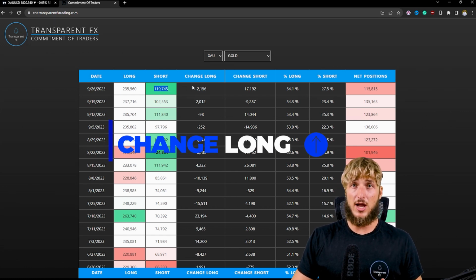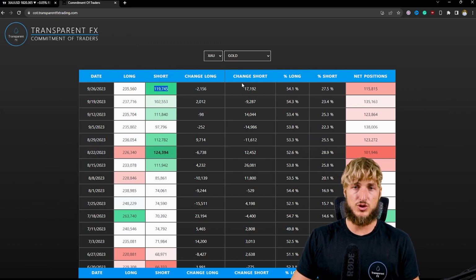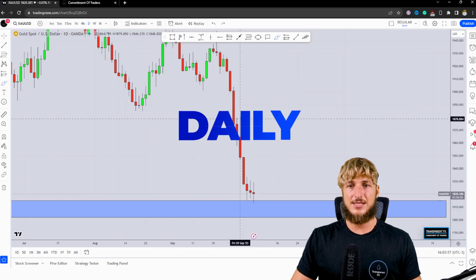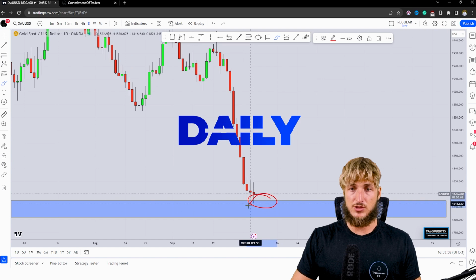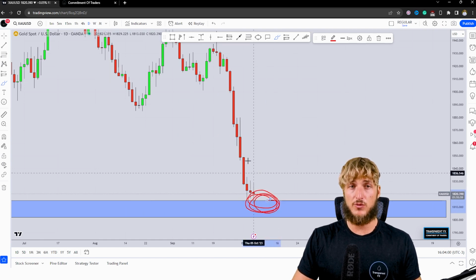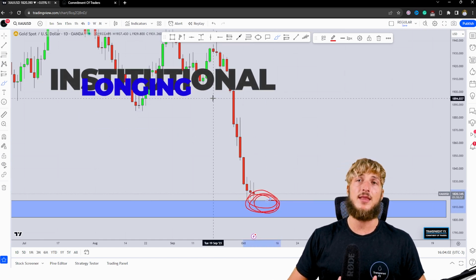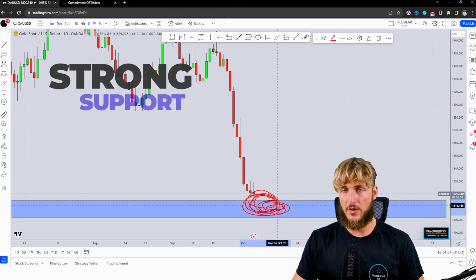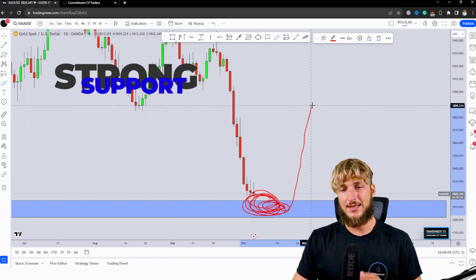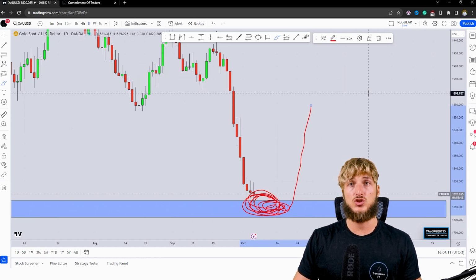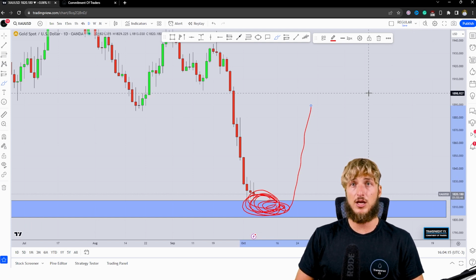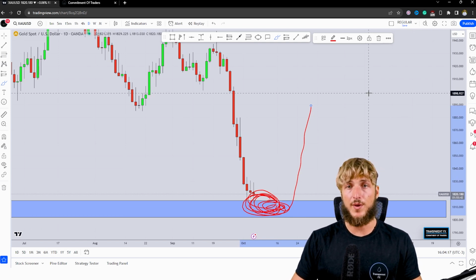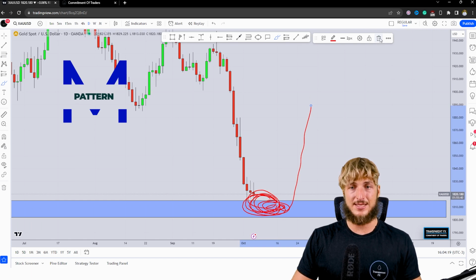However, there's a very high probability that with the new report, which is coming out tomorrow, essentially we will see new institutional longing inside of this zone. So more longs added and more increase of the net positions as we have approached this support area. If that will be the case, that could definitely trigger a potential reversal to the upside away from this zone, at that point completing those monthly and weekly patterns that we have just identified.